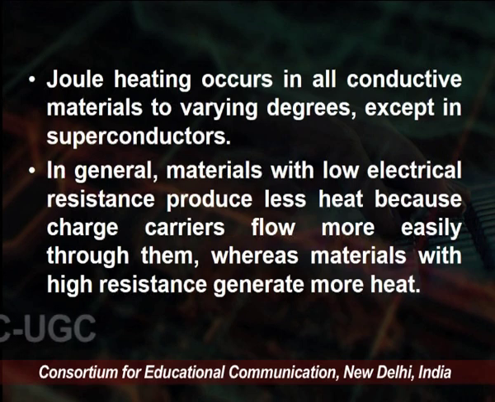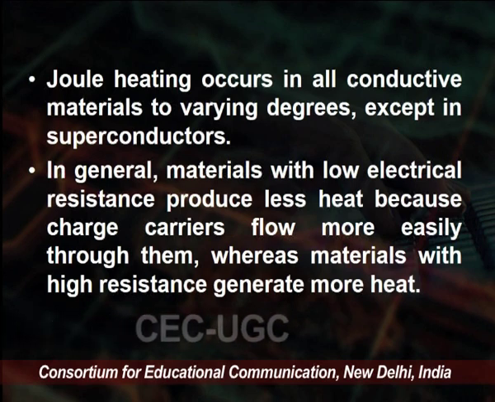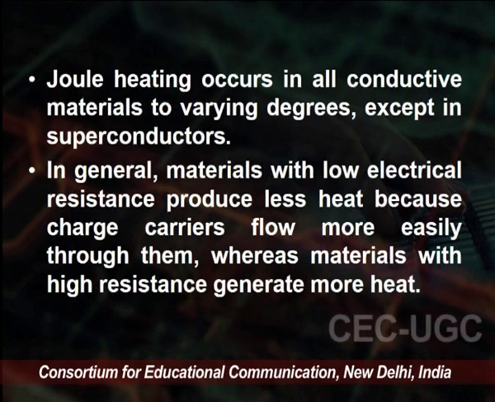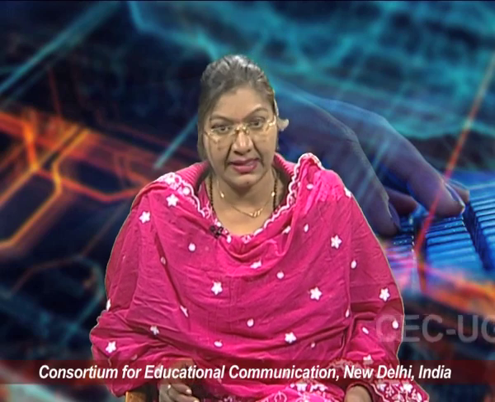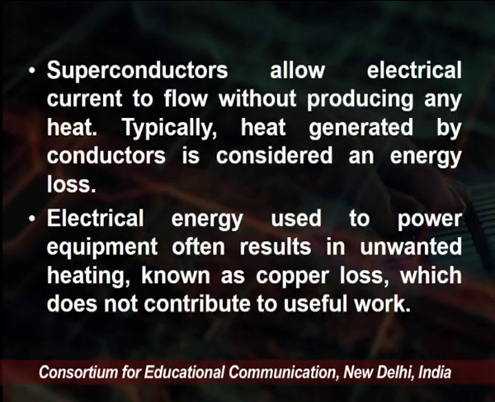It is because the charge carriers flow more easily through them, whereas a material with high resistance generates more heat. Low electrical resistance produces less heat, high resistance generates more heat. So it is inversely related. In general, a material with low electrical resistance produces less heat because the charge carriers flow more easily through it. Superconductors allow electric currents to flow without producing any heat.